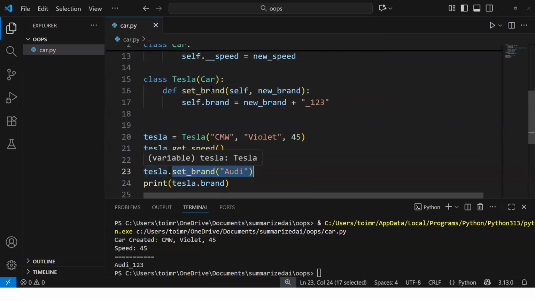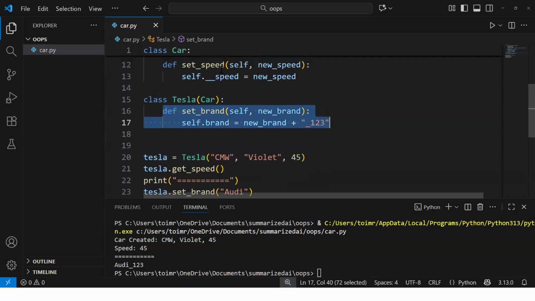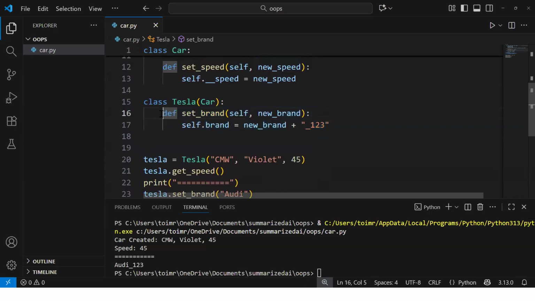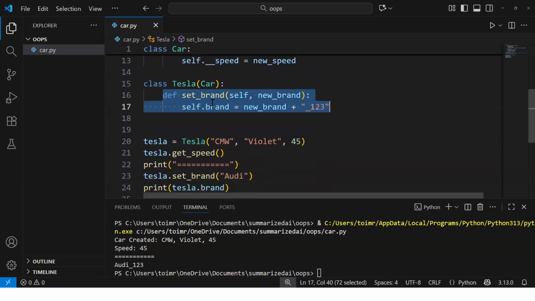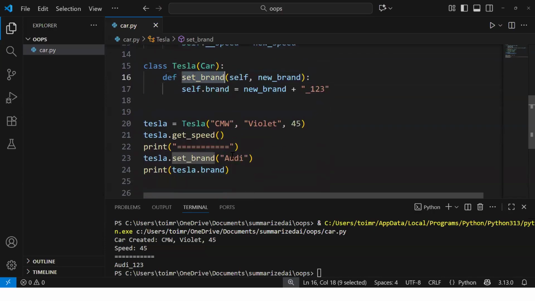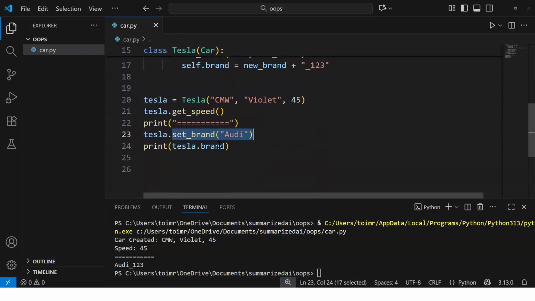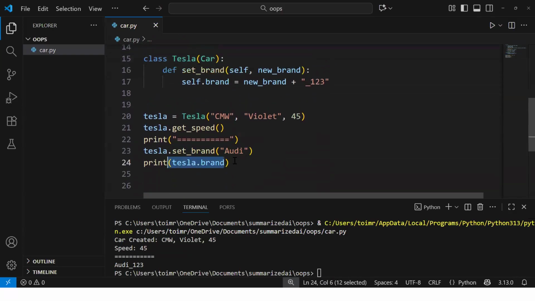Is it available in the current class? No, it is not. Then it will go up and look into the parent class. Because we are already having this method in this class, it will set the brand, Audi underscore 123. After setting it, if you try to get it, it will get the brand as updated, Audi 123.